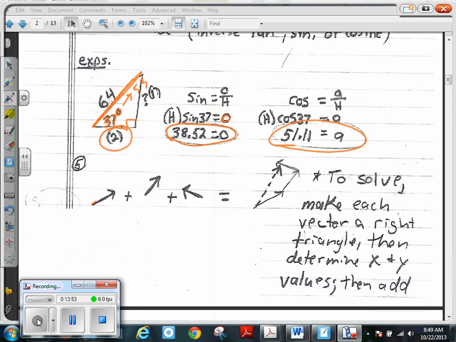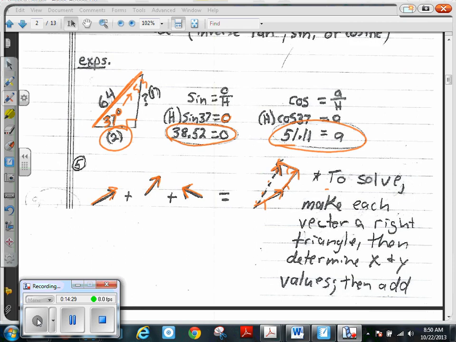Now look at number 5 here. It says I want to add this. This is not all x's and all y's, it's x and y's, so I can't really do math with that. Plus this, that's not x's or y's either. Plus this. This would be kind of the graphical method. If you had perfect graph paper and perfect graphing skills, you could make sure all these angles are perfect, and then you could draw this resultant in, but we don't do that. Someone might ask you to do that sometime, but it's not reliable, no matter how good you are.